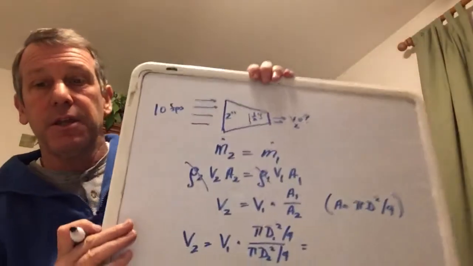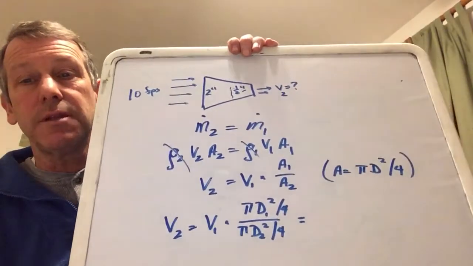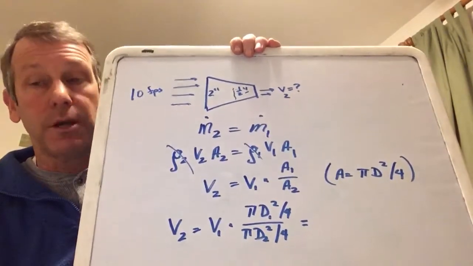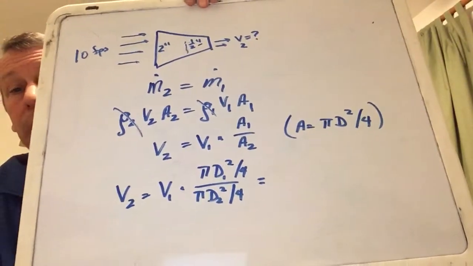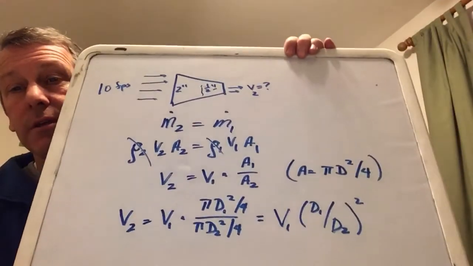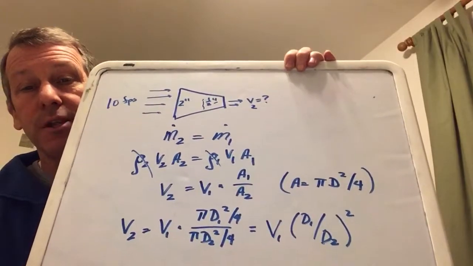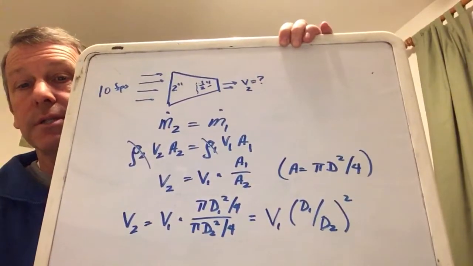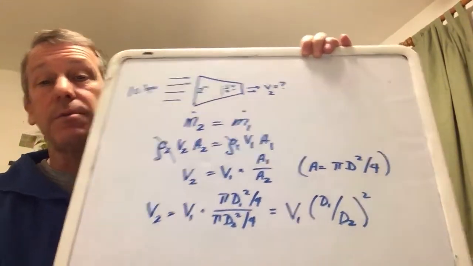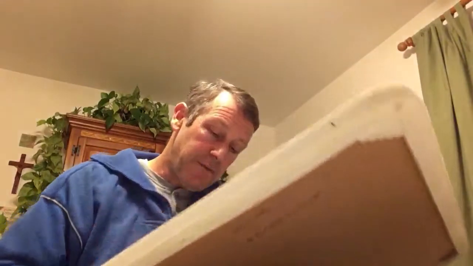Okay, so I've filled in the pi d's, and hopefully you see that there's a pi in the numerator, pi in the denominator, a 4 in the numerator, 4 in the denominator, so those go away. So we can just express it as follows. The outlet velocity, V2, is equal to V1 times the ratio of D1 over D2 squared. And that's going to work out really nicely because all the units are going to cancel out and we should get the units we want. So let me try to finish that off and you guys do that yourself.